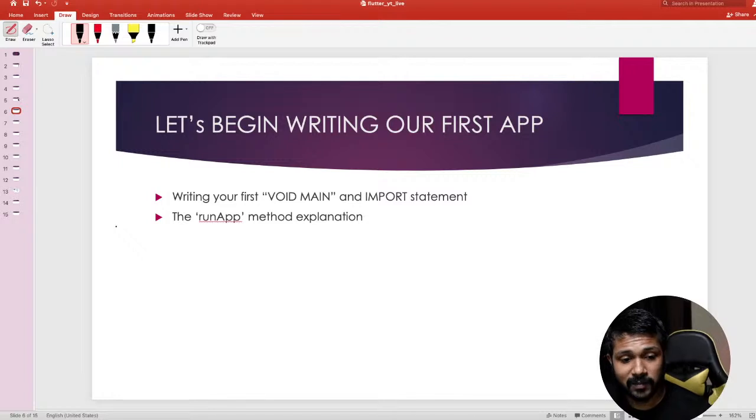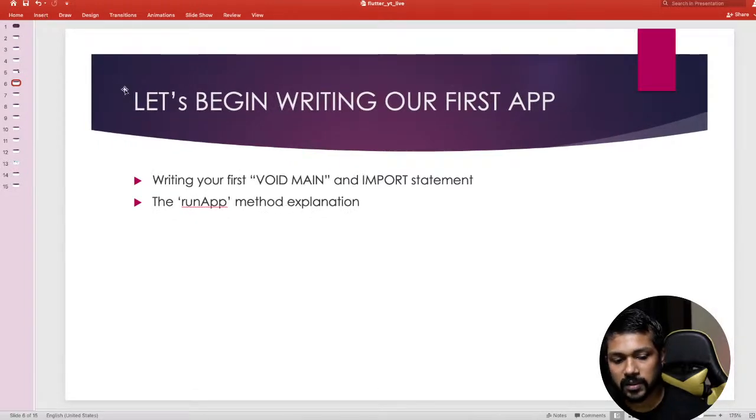Finally, we are at the space where you're going to be writing some code. Ayush Pandey, which space do you want me to zoom in on? I don't understand. Do you want me to zoom into the PPT, or into the code? Just drop a comment. I'll be able to do that.